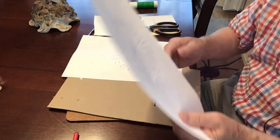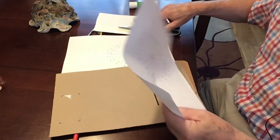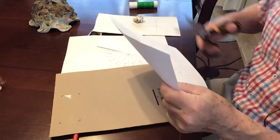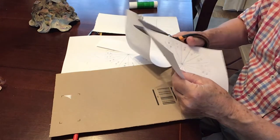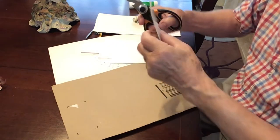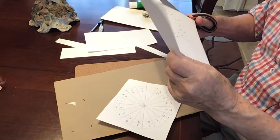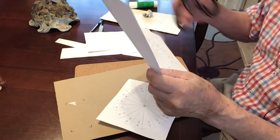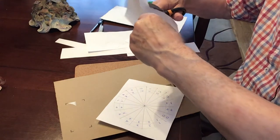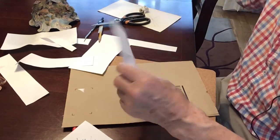So now we need to put these onto some card. Now the card I had before was no good. So I've got some from an old Amazon box really. So I need to stick these on there first of all. You might wonder why we need two copies, but you will soon see why. It's not critical that bit. So here we get some glue.